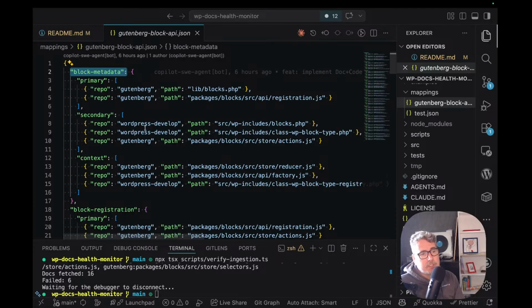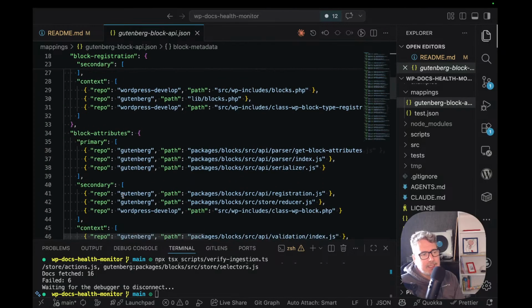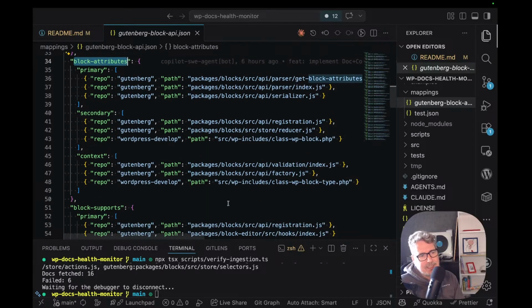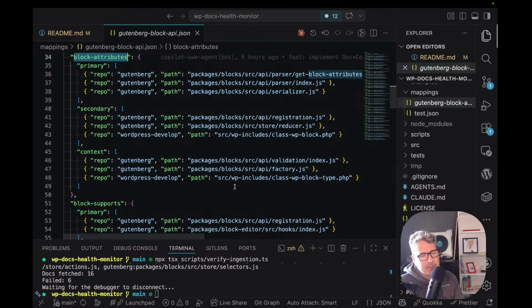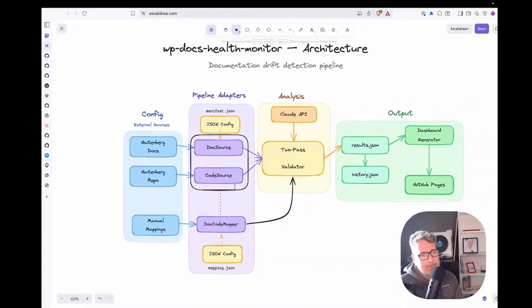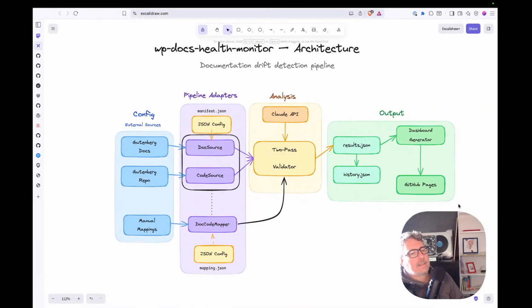We don't need to check all of them, only the documentation pages affected by a change in any of these files. That's more or less the idea. And now we are on week 1 of this project.